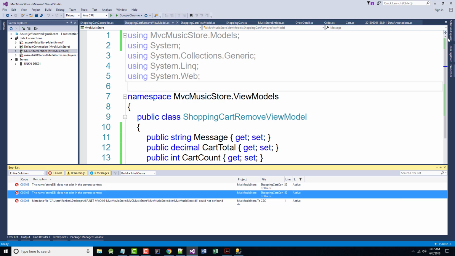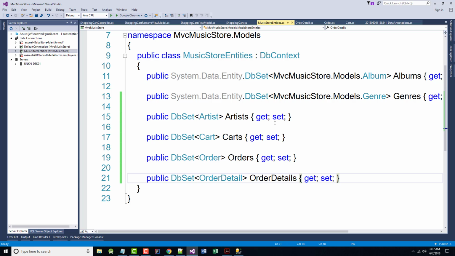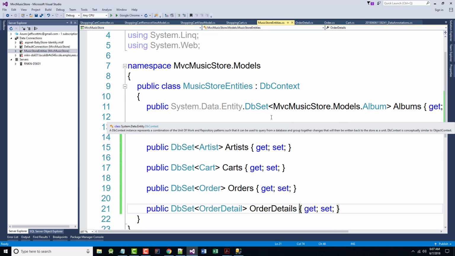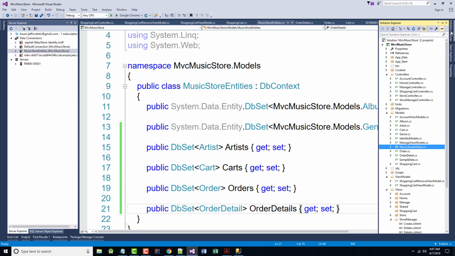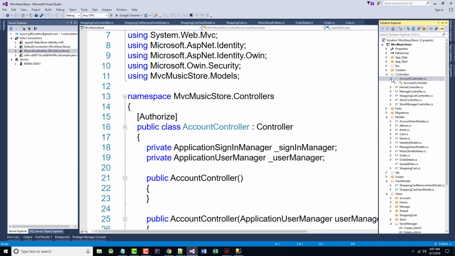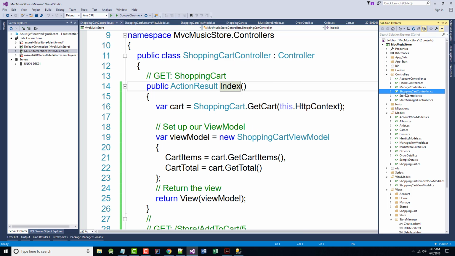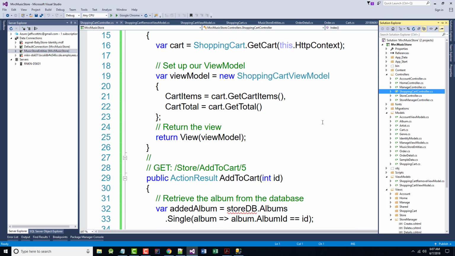And store DB was, I believe, defined. Is that defined in here? No. It wouldn't be there. It's the account stuff. Wouldn't be there.